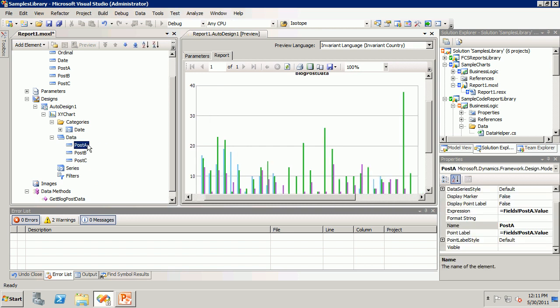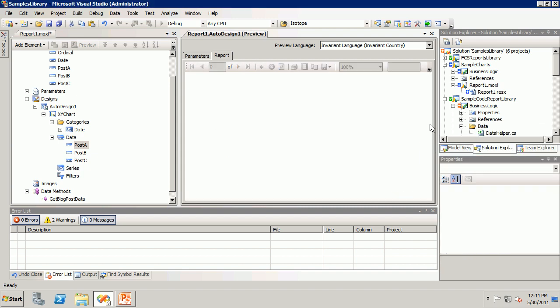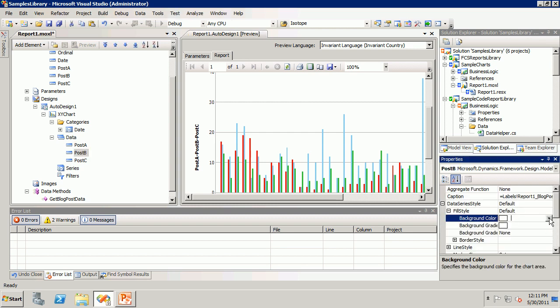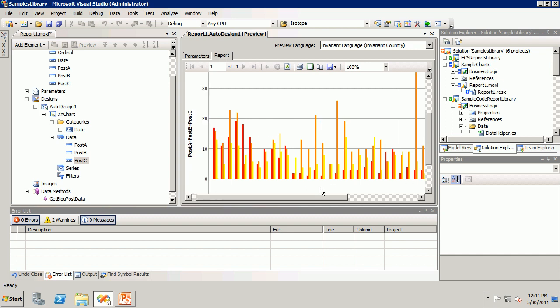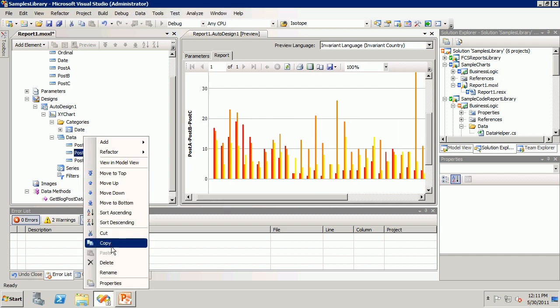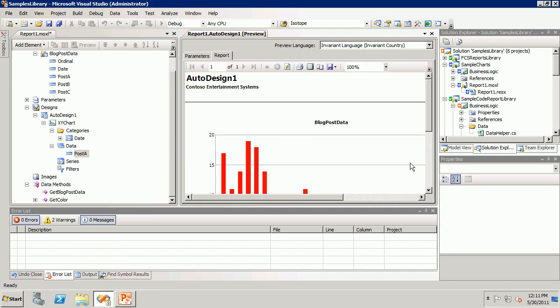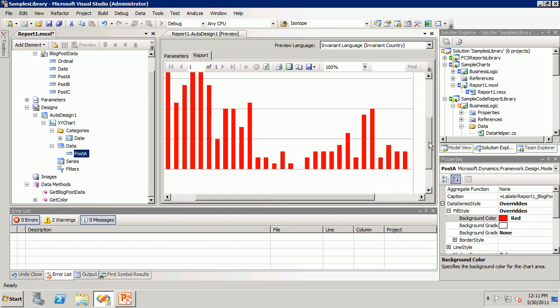If I want post A to look different, I just go to data series style, field style, and pick a different color. In this case, bright red, and you'll see a change in a second. There we go, red. I can change post B, likewise, to let's say orange, and then post C to yellow. So it's very simple styling. Okay, good. So we know how to set different series like that. Let's eliminate post B and post C. Okay, so we have a whole bunch of post A that's red. Okay, so I like this chart, and it's very straightforward. It's very clear what's going on.